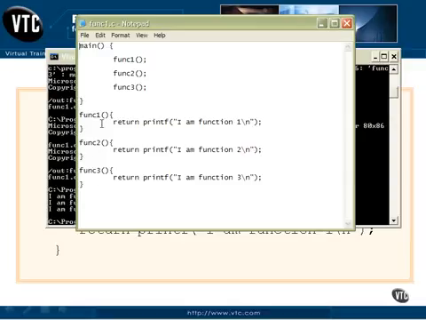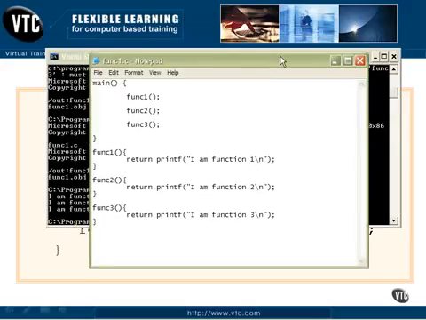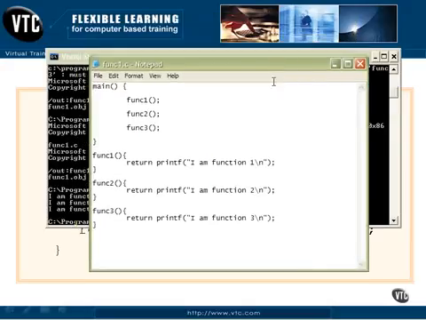Also understand that all of these functions, each individual one, could have been in its own source file. It could have been in func1.c, func2.c, func3.c, and then those files would have had all of the code and even possibly more functions in them. Each of them would have been compiled separately by our compiler, and then we would have had some directives that would have linked them all together. So that's possible too, and that's how you start doing some big development projects and spreading them all over the world by having those source files able to be spread all over. So that's the basics of functions, just the beginnings.